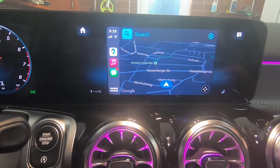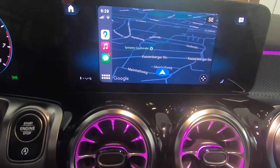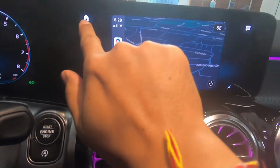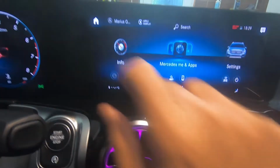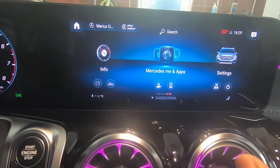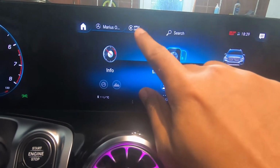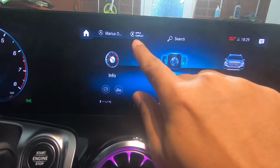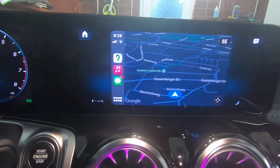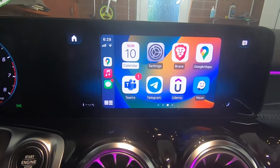Now if you want to go to the main screen of your Mercedes-Benz MBUX screen, just press this home button. So just press this and I'm in my original MBUX homepage. And then if I want to go to the Apple CarPlay screen, then this is the option. You can see this says Apple CarPlay. So when I press here, I am once again in my Apple CarPlay screen, right?